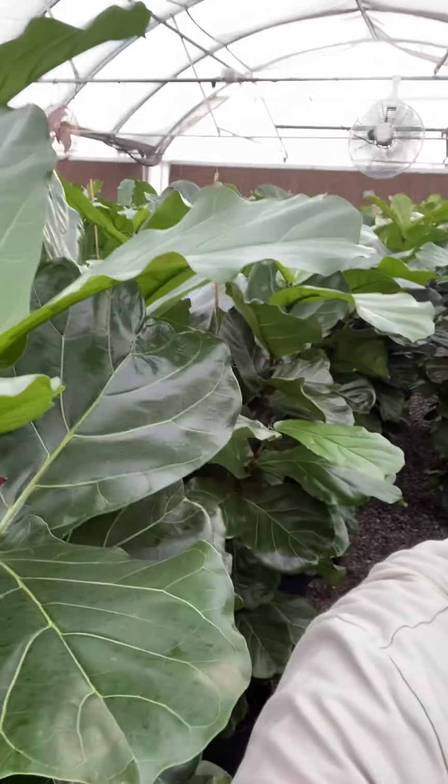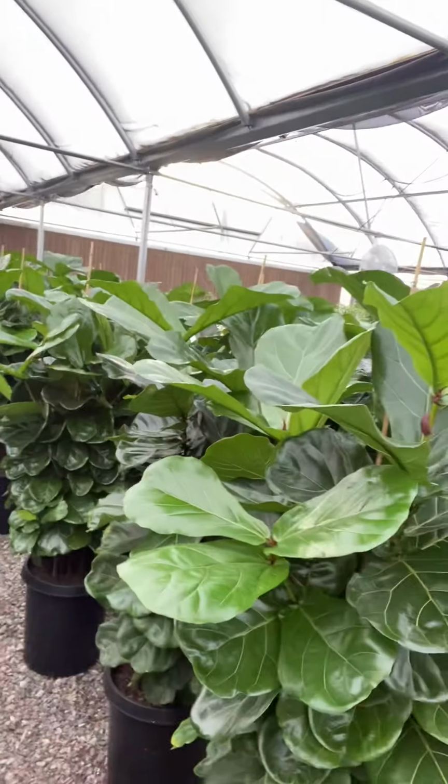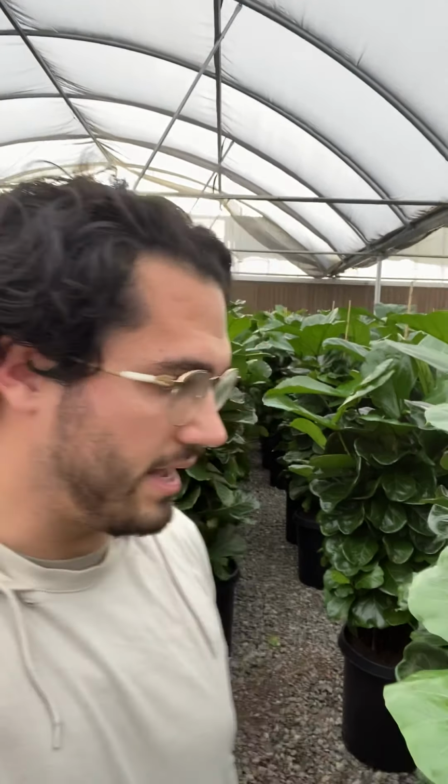That's just a recommendation. The other recommendation is that you need about 10,000 leaves per adult. That also sounds intimidating until you realize that it means 10,000 small leaves. So if you have a few hundred plants that have quite a few leaves, that'll do. I'm surrounded by fiddle leaf figs here. They have larger leaves. You can count one of their leaves as maybe 30 of another plant. And so while one of these fiddle leaf fig trees has maybe 80 or 90 leaves, you could count that as 30 times that of a regular plant. So you're already in the thousands just with one of these fiddle leaf figs.